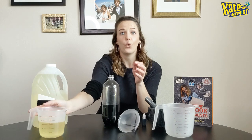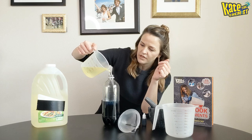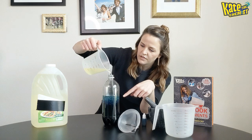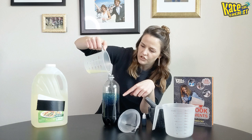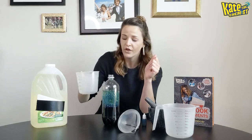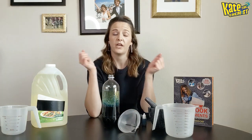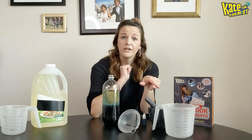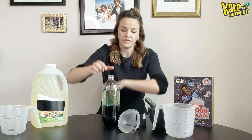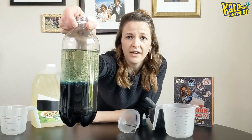Then the next part is adding your oil — again a one-to-one ratio, so about 400 milliliters. You should expect to see an emulsion form right where the two layers are mixing. An emulsion is when you've got two different mixtures with either two different densities or two different polarities — and in this instance we have both. Oil is a non-polar molecule and water is a polar molecule, so when they come together they do not mix. In addition, water is more dense than oil, so they separate: water goes on the bottom and oil goes on the top. In the beginning you get an emulsion at that boundary, and you can actually see those blue dots suspended there.